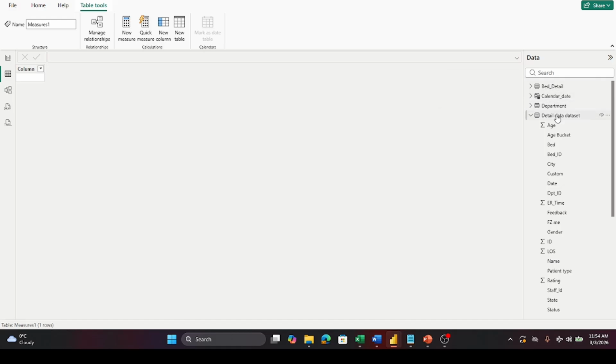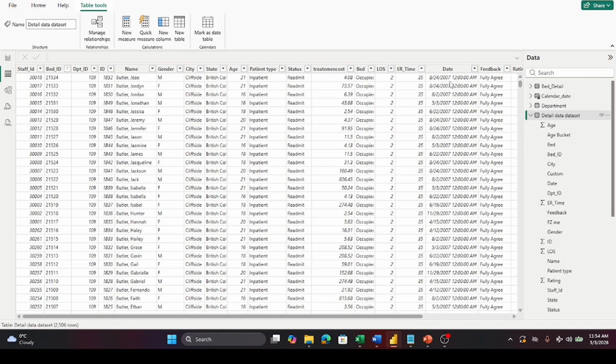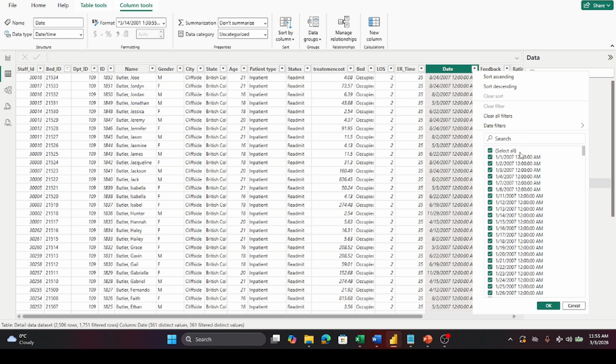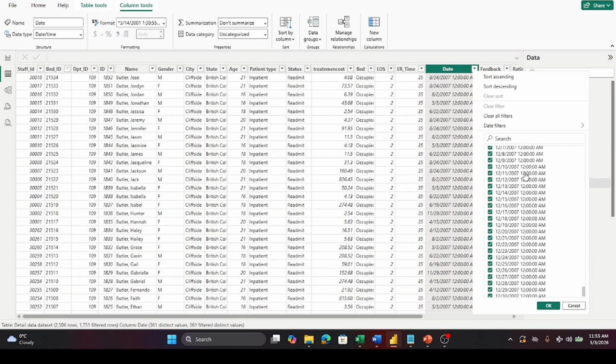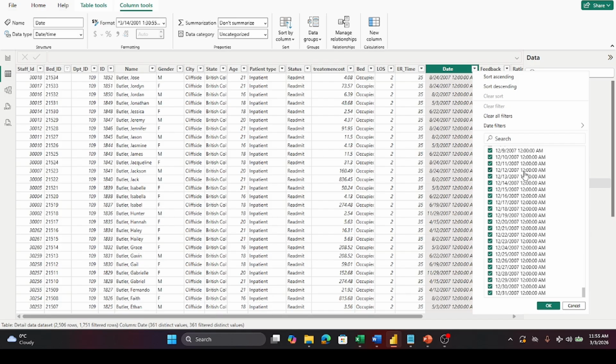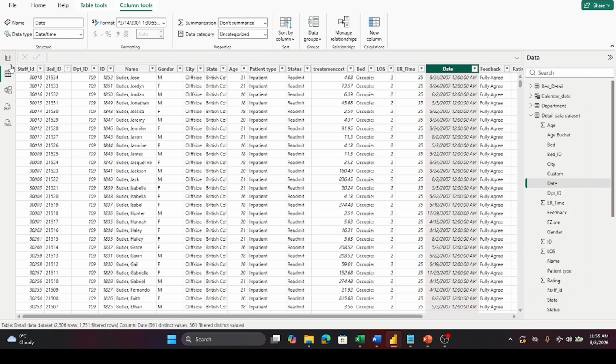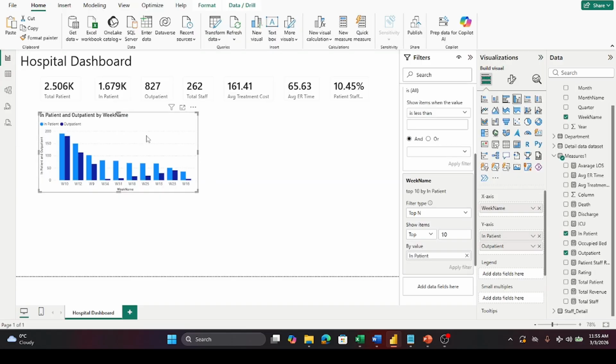If we go to the details dataset, you see we have all the dates falling between 2007, right? So this is 2007, so it's not multi-year data. So in 2007 top 10 weeks by inpatients, right?